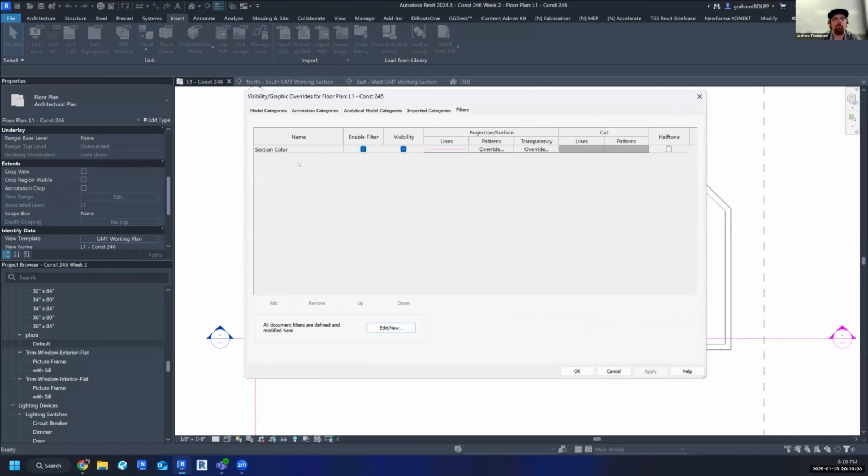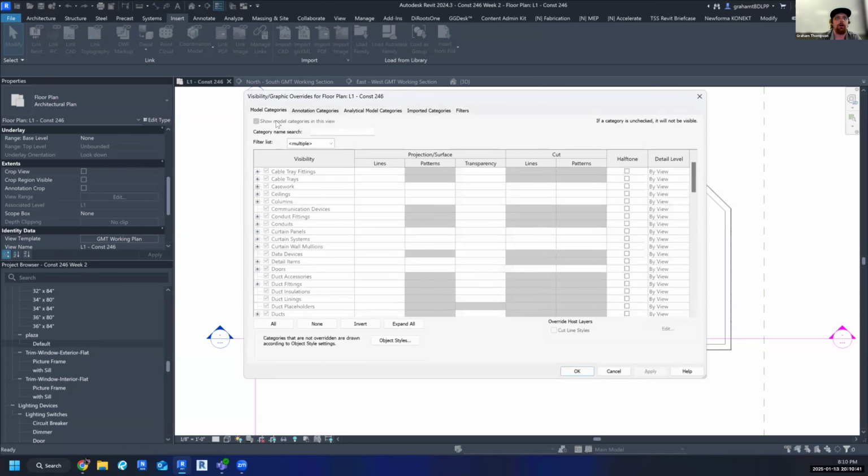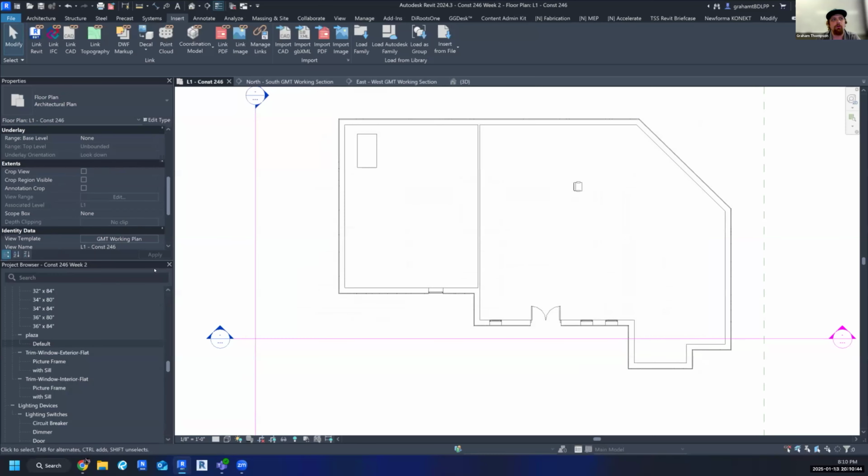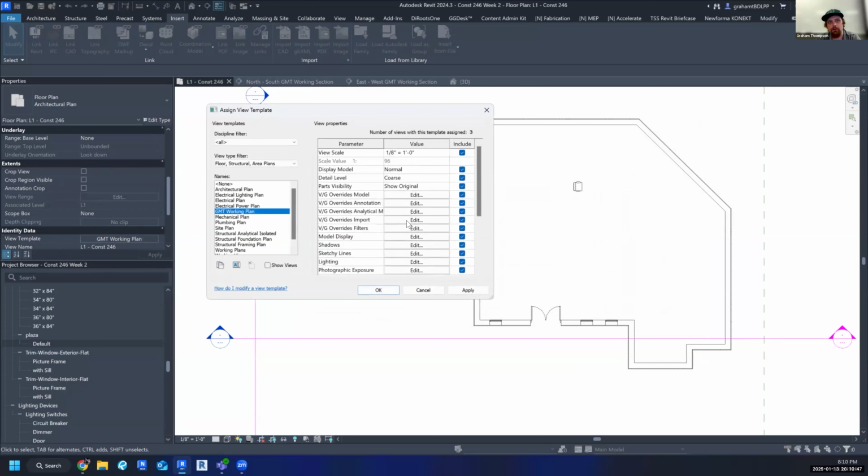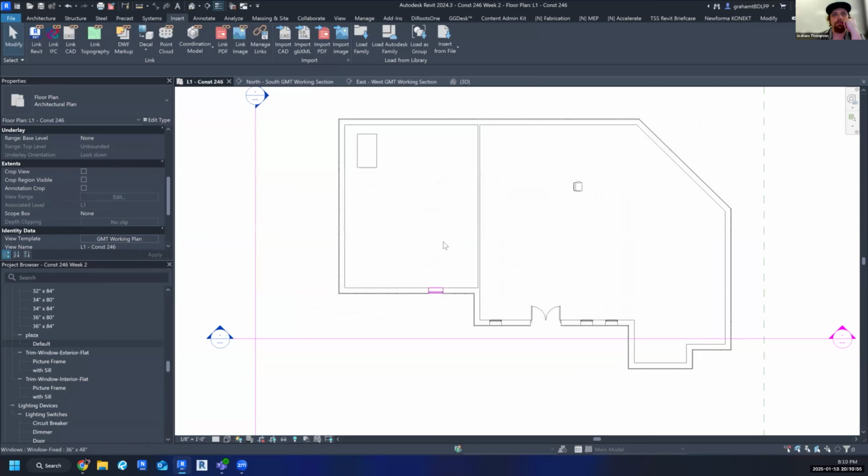And that's just to let you know really quickly, hey, you've got a template applied. If you want to edit this, we can click here, and then you can go in and edit all of that stuff, right? But you've got to click into your template if the template's been applied. One thing that I'm noticing right off the bat is that if I try to click down here and change my detail level or change my model display, all of this is grayed out, right? Anytime something's grayed out, that should be an indicator that this view is being controlled by a template, and that template is locking that.